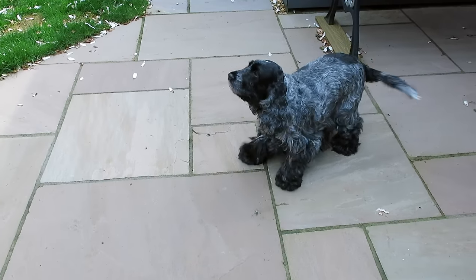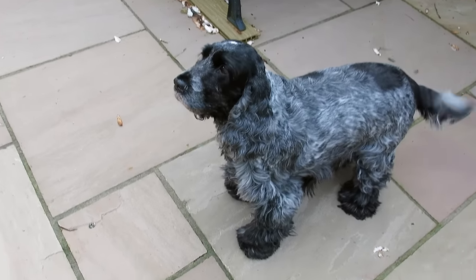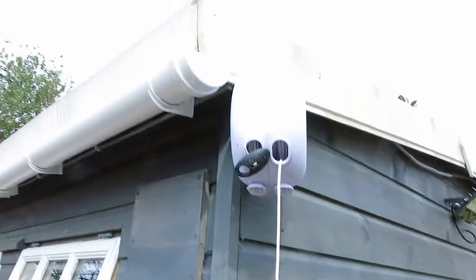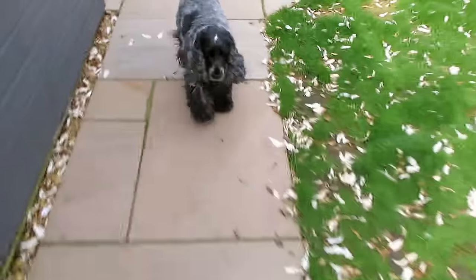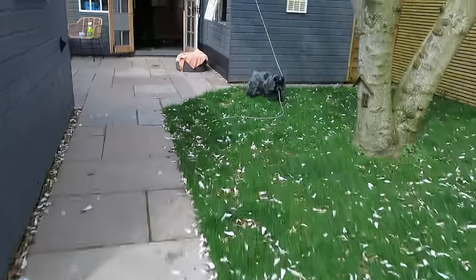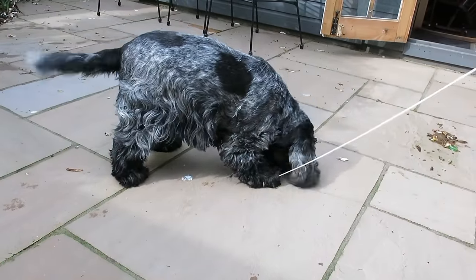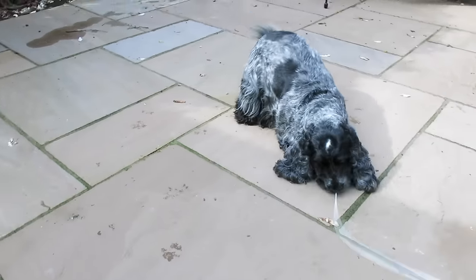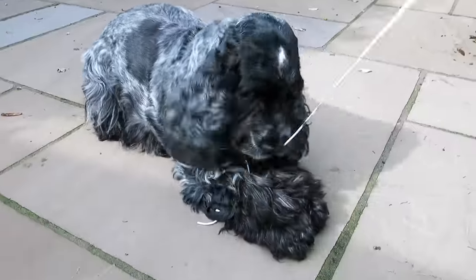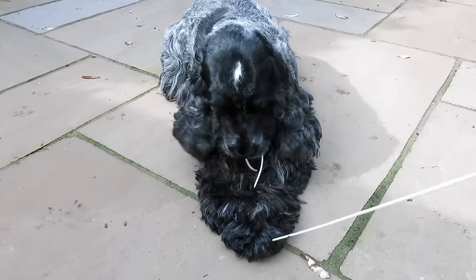Play with your washing line. Do you? Okay then. This is another obsession of Daisy's, a retractable washing line. She's actually broken this one, but are you ready? Ready, steady, go! What have you got? You got your line? Who's daft? Hey, who's daft? Love this dog.